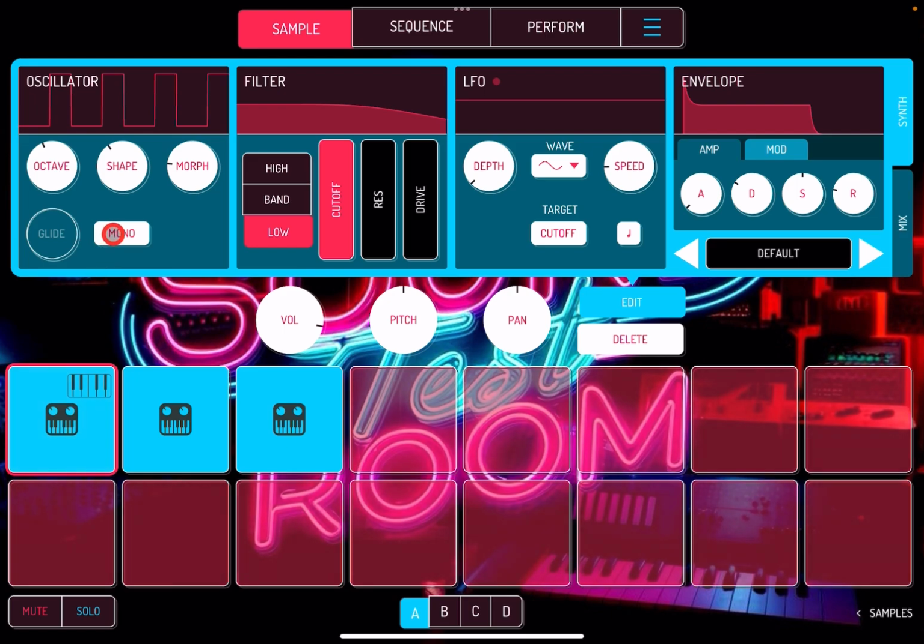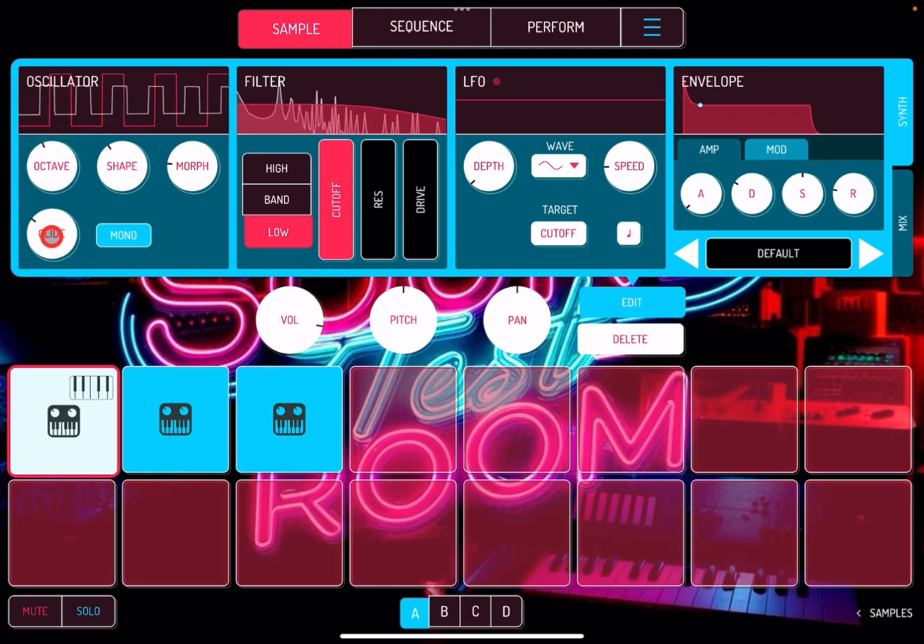Okay, and if you're in mono mode here, you can add glide. Put it back to poly.